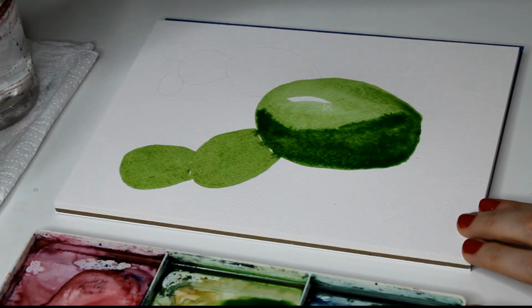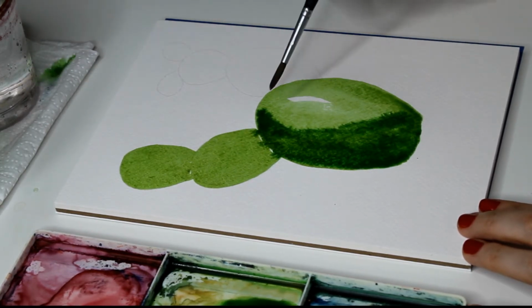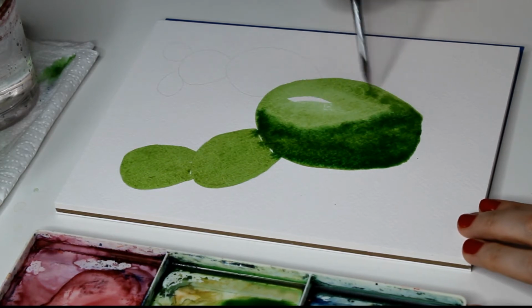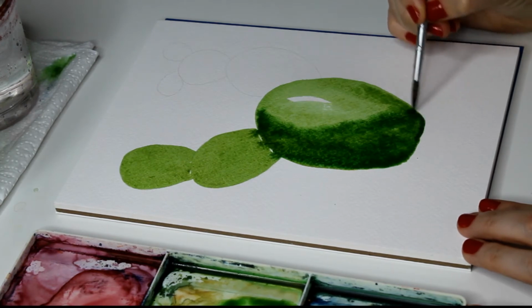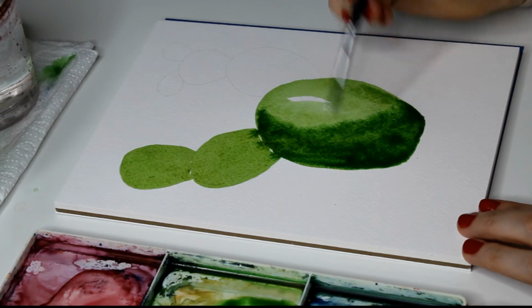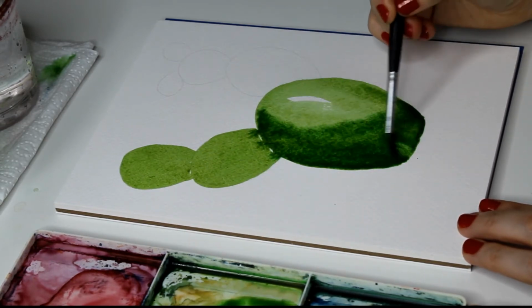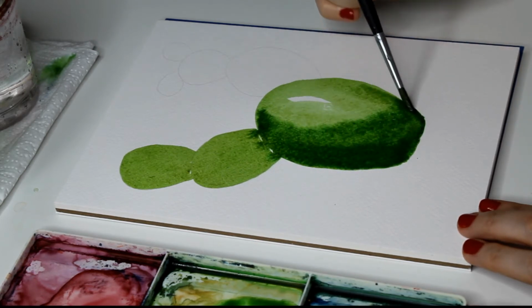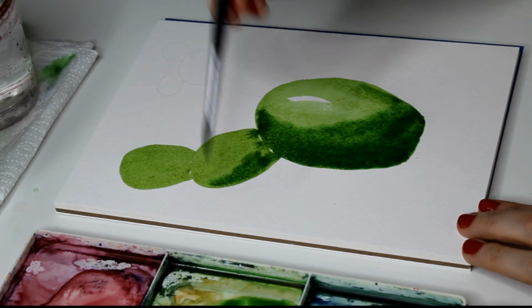Now, it's really tempting to try and overblend this to get it really smooth. You can do a little bit, but as much as possible, I really advise leaving the watercolour to do its thing. It just dries so much better and so much more natural when you just leave the very edges of it alone. So I want it quite dark on that side, but not too dark because we're going to add the little spines later, and I don't want to make it so dark that you can't see them.